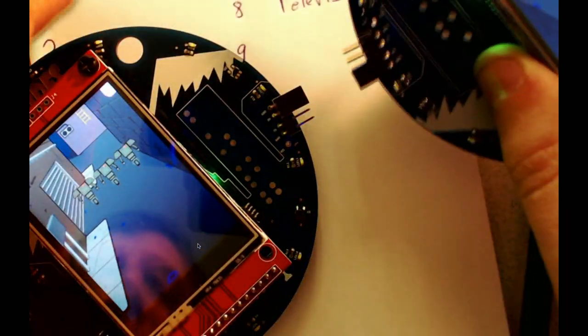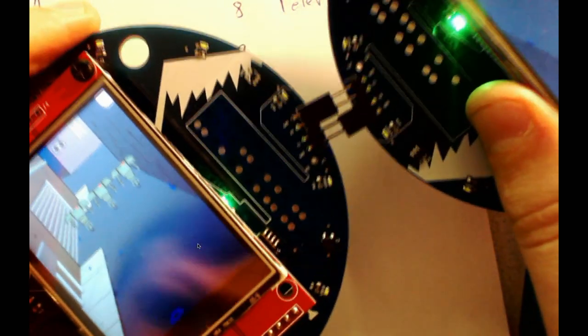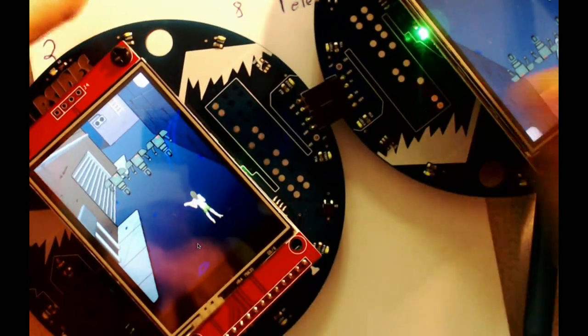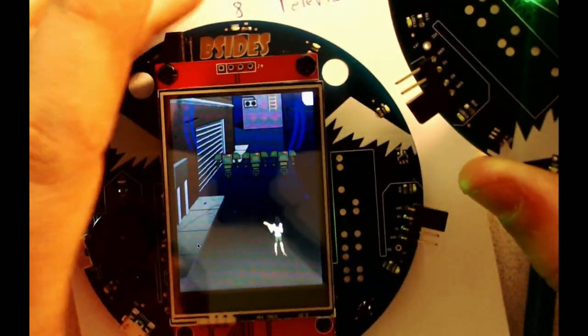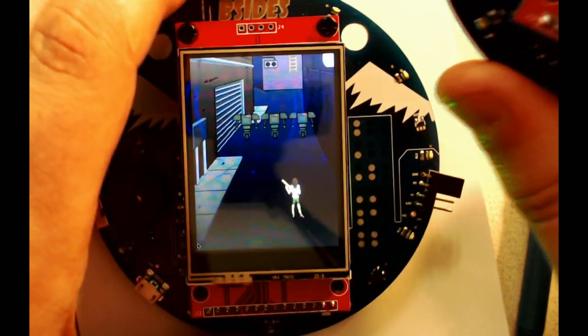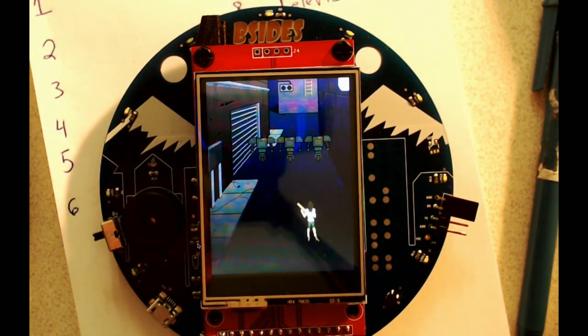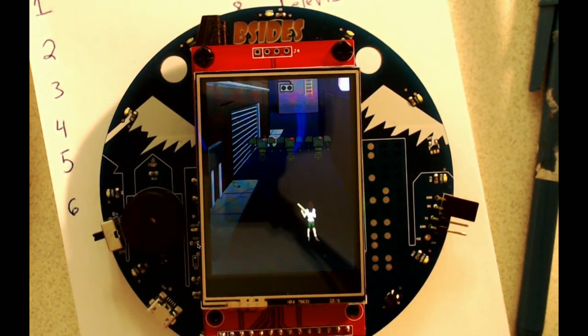Cool. Okay. So if we combine them together, plug them into these ports here. It makes a beep, and then he gets a person, and I get a person. That's the U person. And that's the T person. So I got a T because I plugged into a T. He got a U because he plugged into a U. Okay, thanks, Pips.